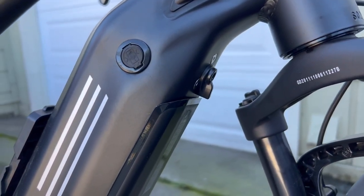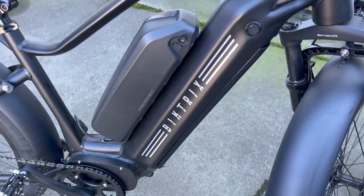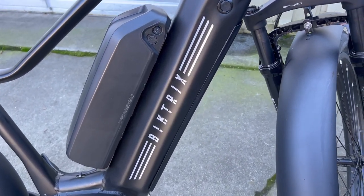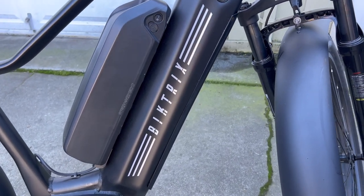The Hub Duo comes standard with a 52-volt, 17-amp-hour battery integrated into the down tube, and for an additional $500, we ordered Elaine's bike with a 52-volt, 14-amp-hour extended battery that mounts to the top of the down tube.